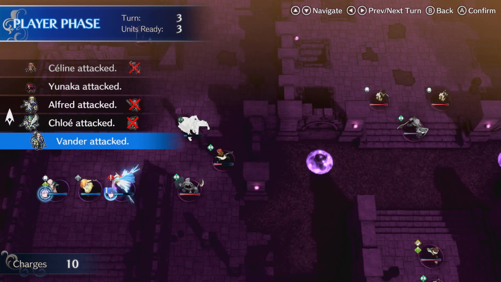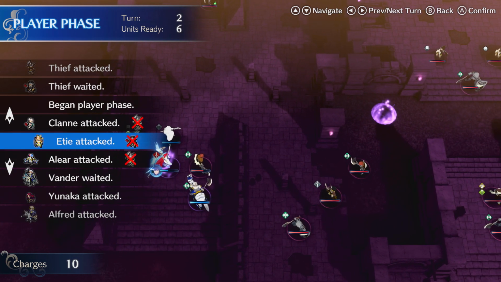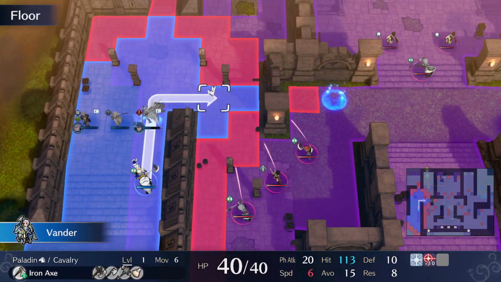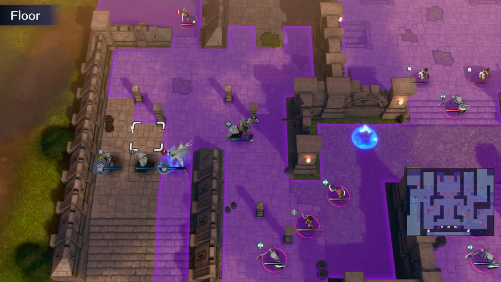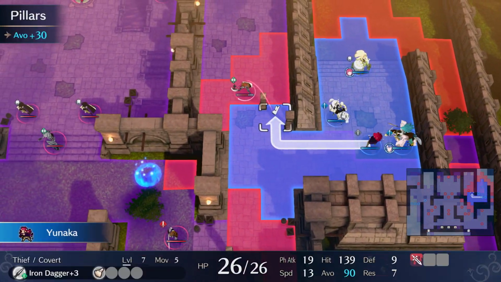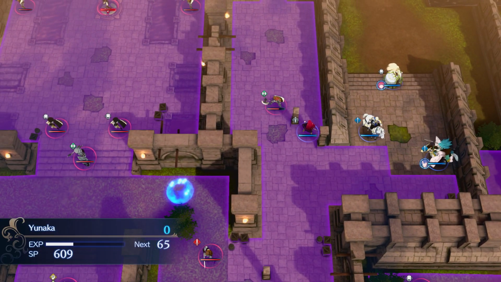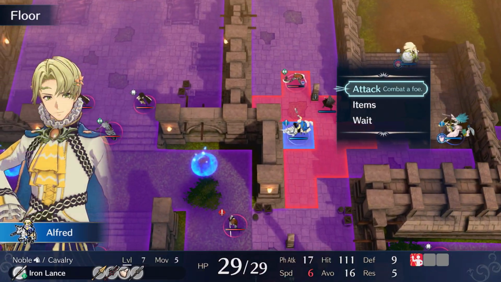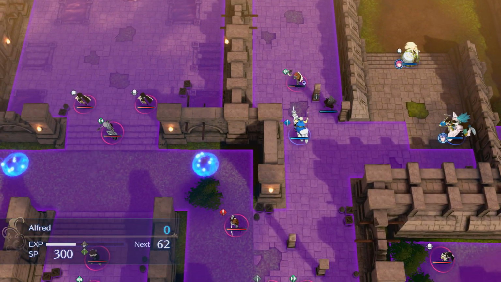I definitely did. Right, so, okay. We need to go back to last turn, and we do need to have Vander equip the Steel Axe. Anything. And I kind of lost track of which plan I was using. This will become clear in a minute, but originally I wasn't engaging Alir on the early turns because I wanted Alir to Lodestar Rush one of the thieves.